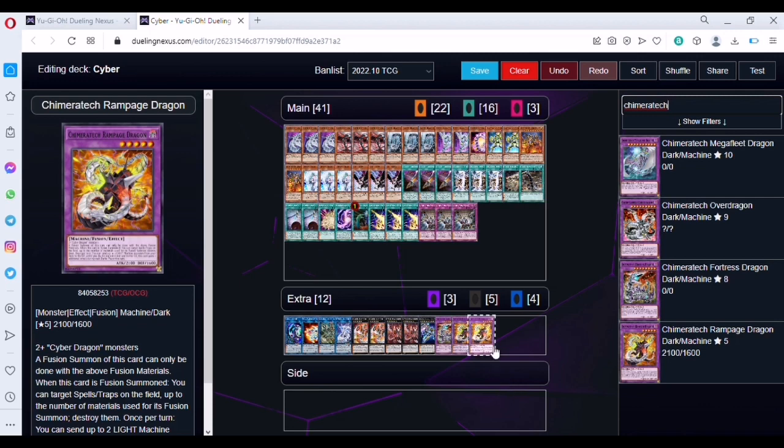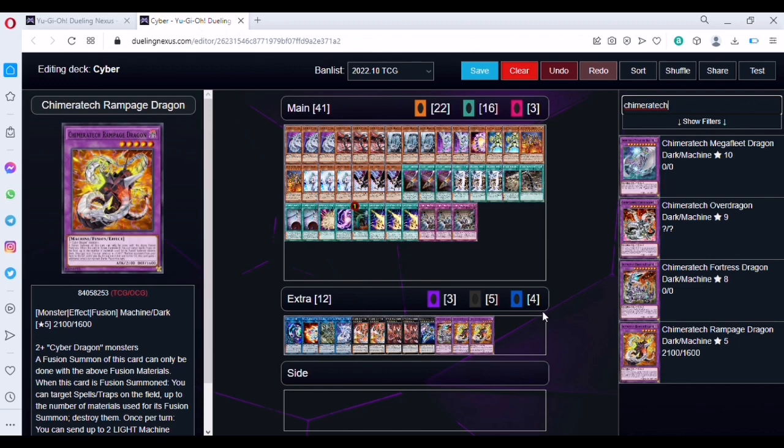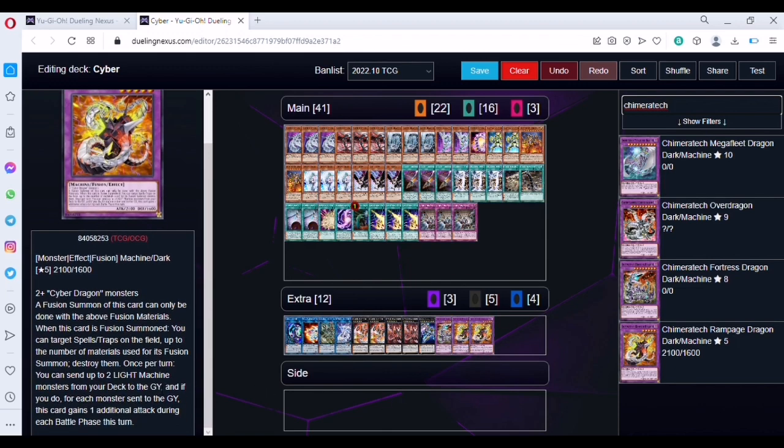So if anything, if this card is useless, just Xyz summon. That's all you need to do. But you're mostly going to be summoning this card. If this card is fusion summoned, you can destroy spell and trap cards up to the number of materials used for the fusion summon. This is a target.